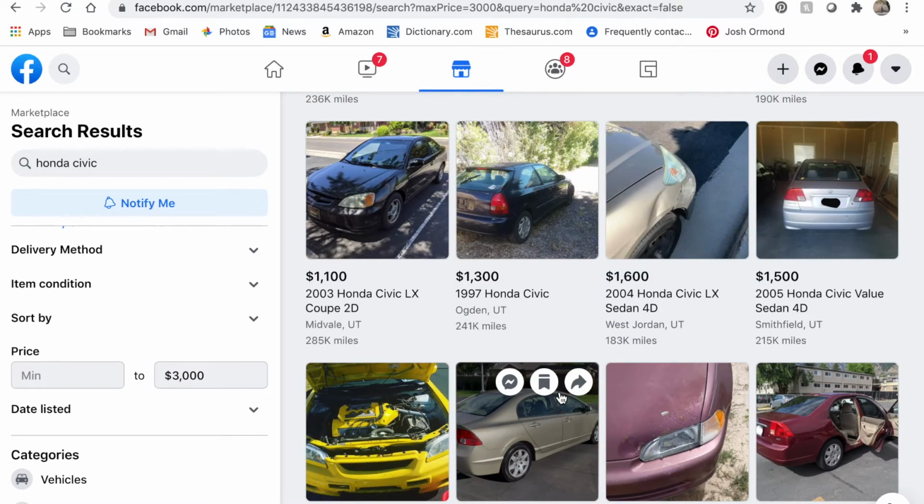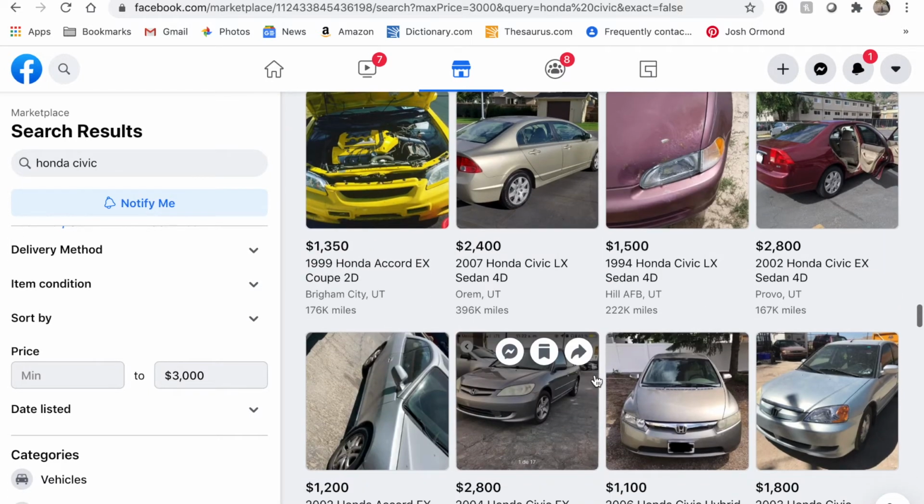Also, it's helpful if you're a part of any kind of car group, like I'm part of the local Hondas community group here in Salt Lake. Anything that's posted Honda related on Marketplace will show up in that group. So you get notifications right away when a new car pops up, which has been a lifesaver when I was looking for my EG hatch. They kept coming up, but they were being sold before I had a chance to even contact the seller. The one that I ended up buying showed up. I was the first person to see it and contact the guy, and that's how I got the car.